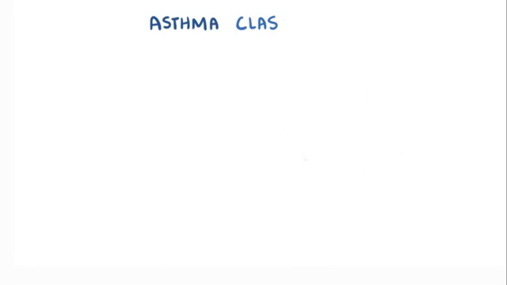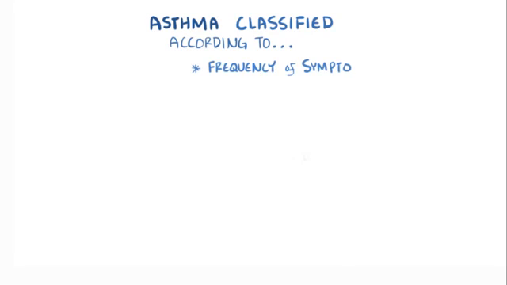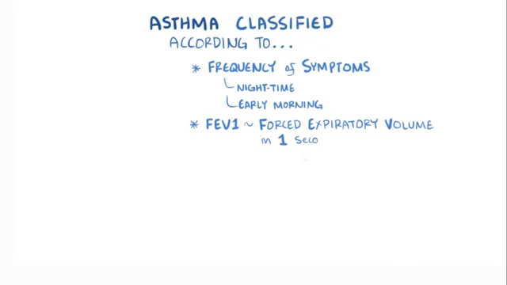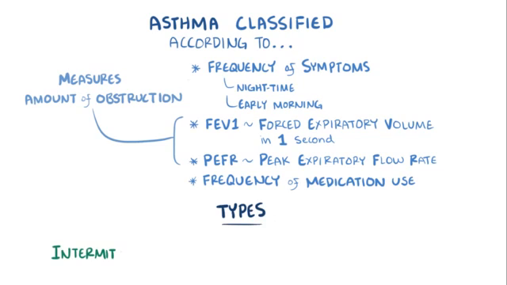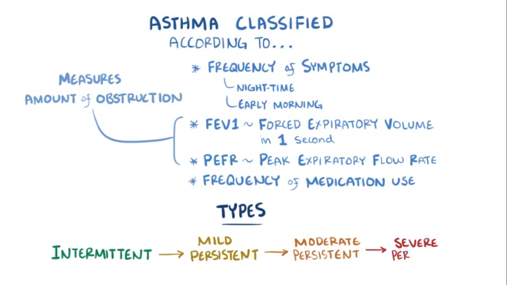Now, asthma can be classified according to the frequency of symptoms, in particular night-time and early morning symptoms, the FEV1 or forced expiratory volume in one second, the PEFR or peak expiratory flow rates, both of which measure the amount of obstruction in the airways, and finally how often a person is using asthma medication to help with the symptoms. From least to most severe, the types of asthma are intermittent asthma, mild persistent asthma, moderate persistent asthma, and finally severe persistent asthma.